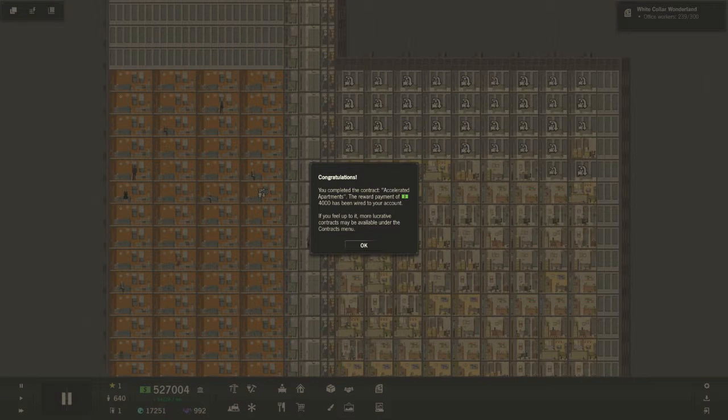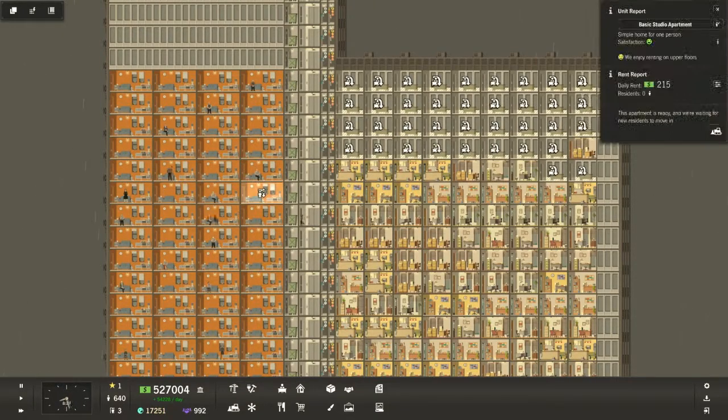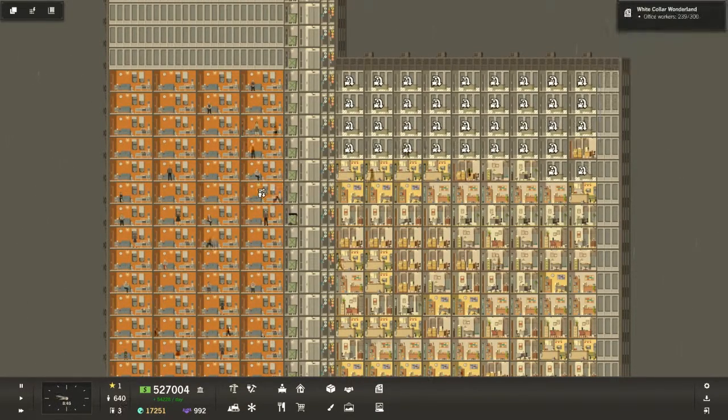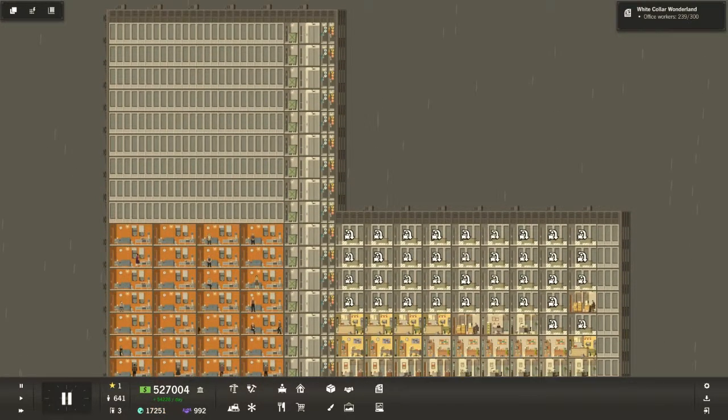Okay guys, so I'm back, this will be it. As you can see, I have completed the objective. I just missed it on camera. So, got $4,000. Cool, we'll save an extra $4,000. Okay, so I'm going to pause it there. I'm going to off camera add some more occupants. If I need to go up, I'll go up.